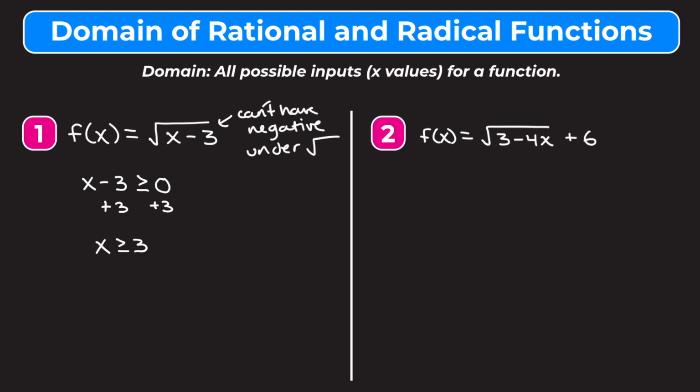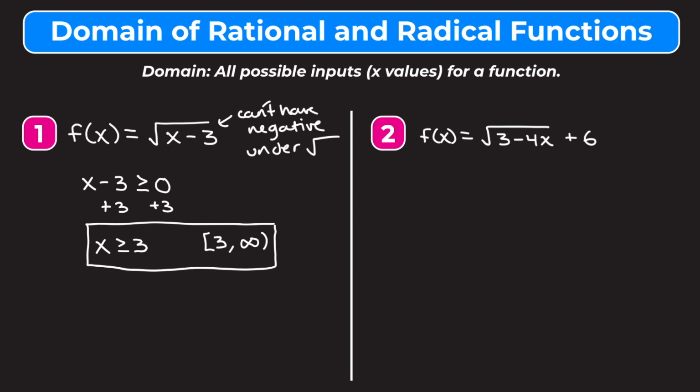And now some teachers will let you leave your answer like that, but I'm going to write in interval notation just in case you need to write it like that. So x is anything greater than or equal to 3. So we're going to put a hard bracket at 3, and then we can go all the way up to positive infinity, and we always put a soft bracket with infinity. So we can write our domain in either of these two ways, and they mean the same thing, which is that x can be 3 or anything above 3.